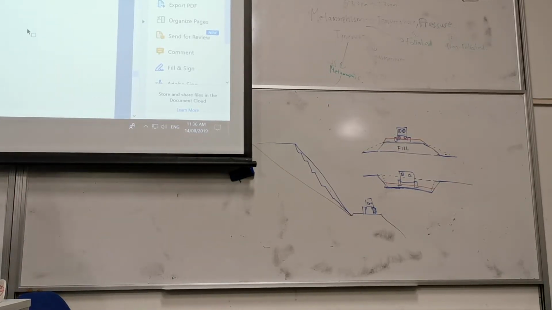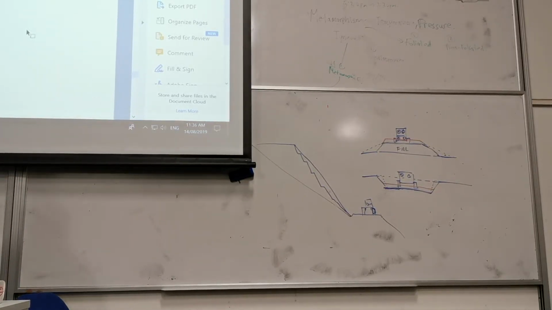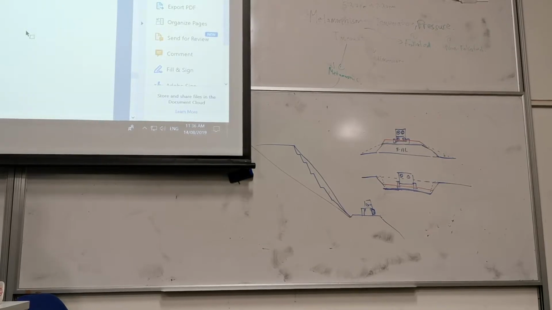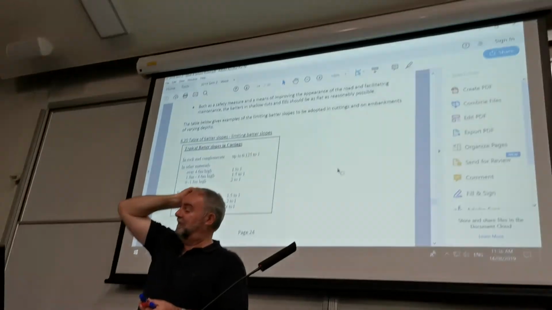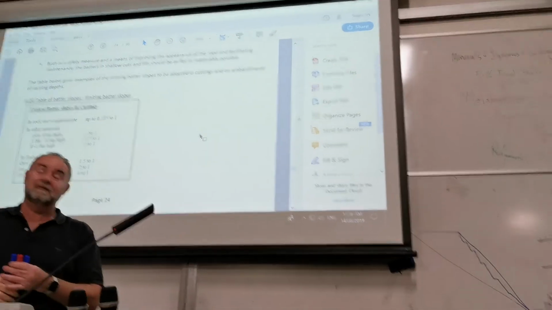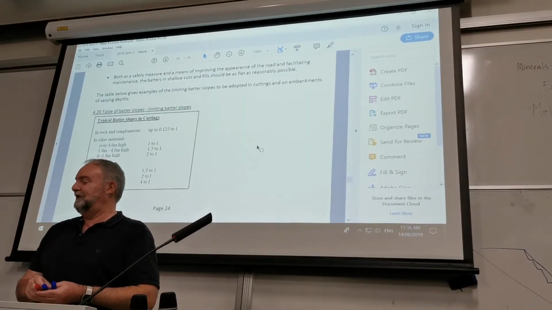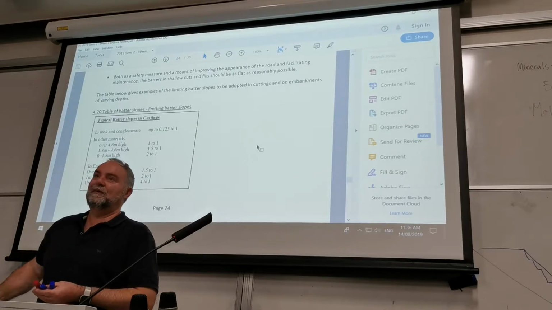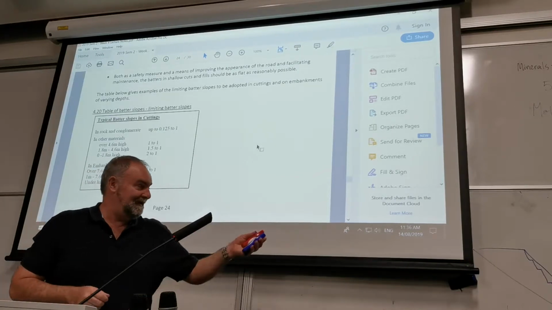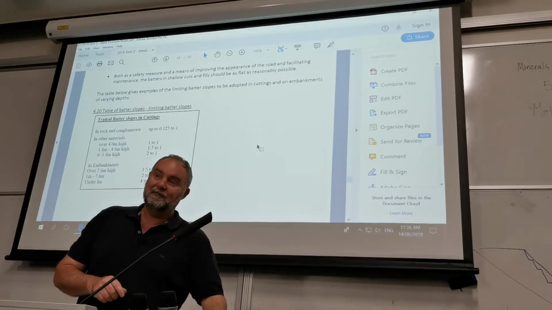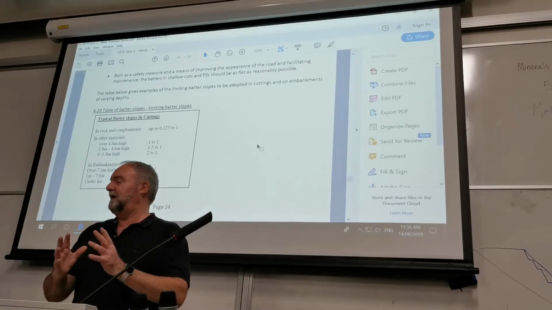Some examples might be going over the Kaimais to Tauranga. You'll see benching all the way up there on a steep slope. It does depend on what type of soil you've got. But I remember watching the face of the geotechnical engineer drop, and he went back to his desk because our benching ended up being about the same cost as the batter slope. So you can get around it.